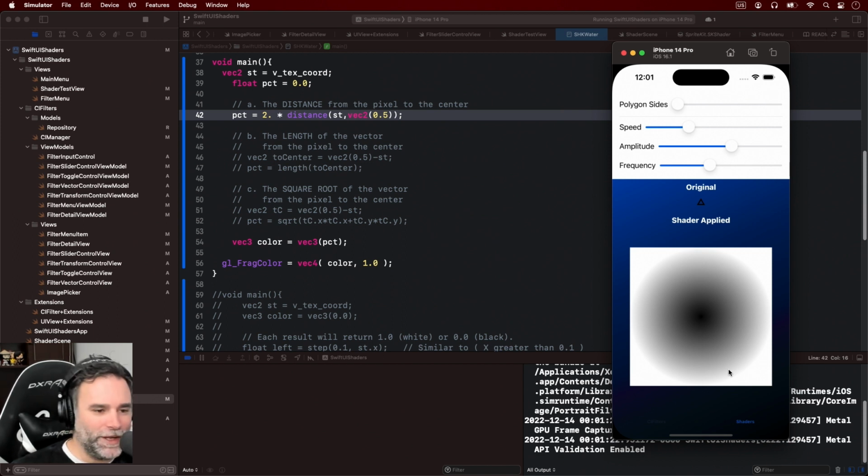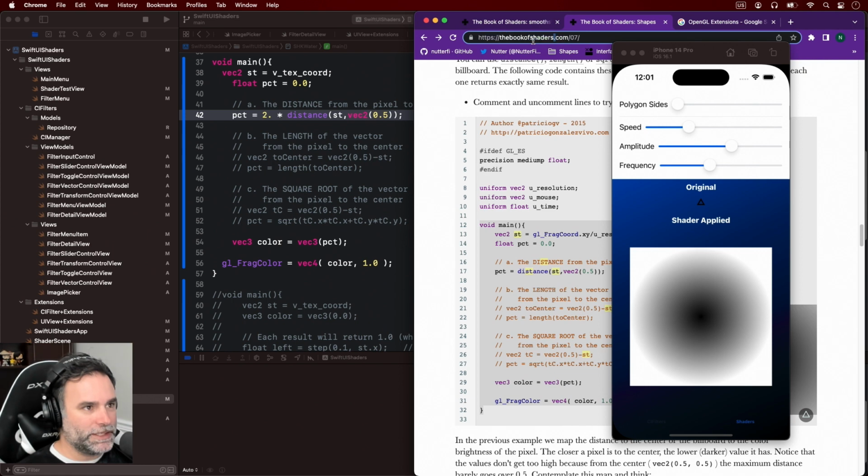What a fun exploration. Folks, it's time for me to go to bed. I've been going to bed way too late this week. I need to catch up on some hours. And wow, I'm really excited about this. I found a great resource. Again, let me paste the link. If anybody else is interested in this stuff, it's called thebookofshaders.com.